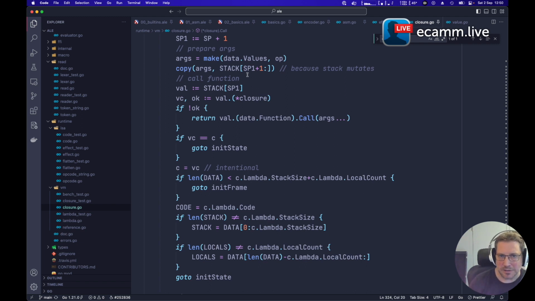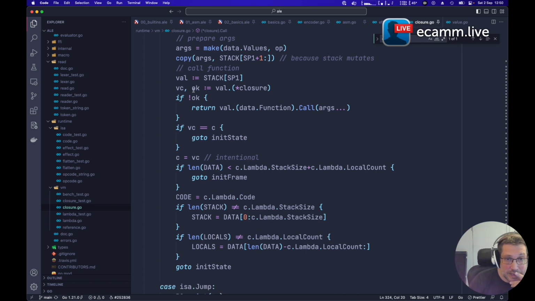No, I'm sorry. Yeah, after that. I've sort of done things in reverse order here. And then I'm going to do a check, right? I'm going to check, is this a closure, meaning is it the internal representation of a compiled Ale function, like one of these abstract machines? And if it is, yay, because I can actually perform the tail call.